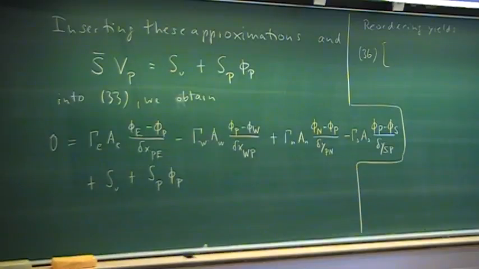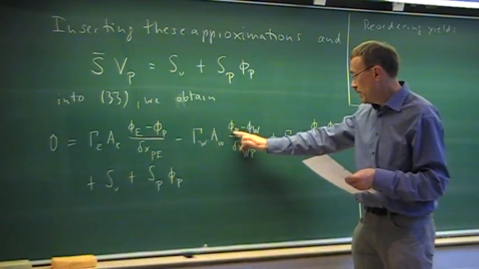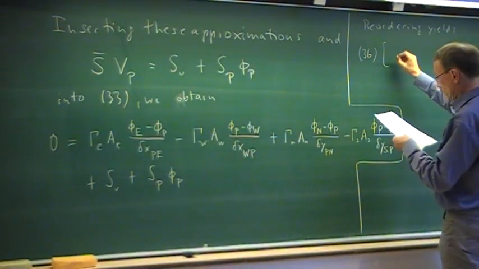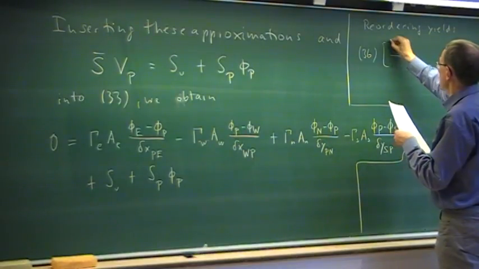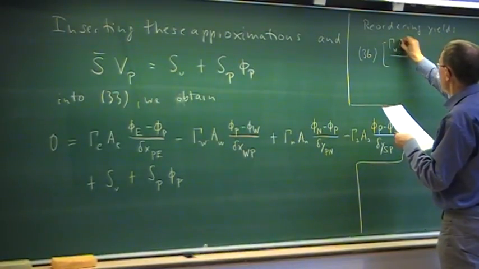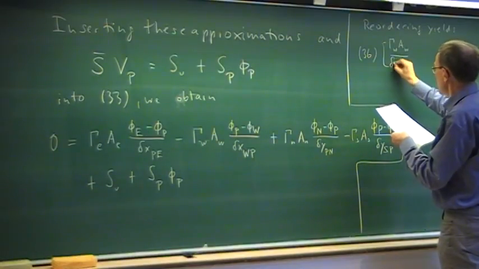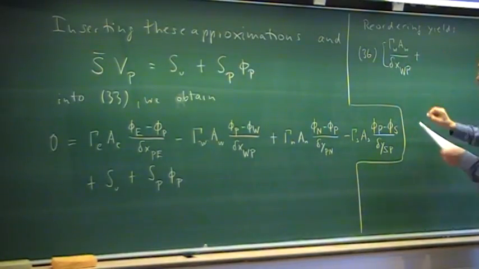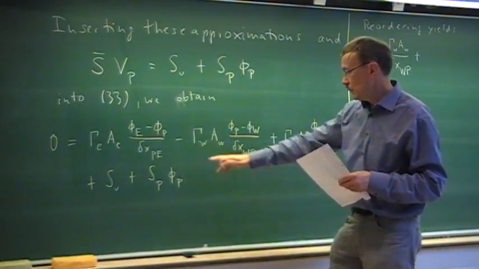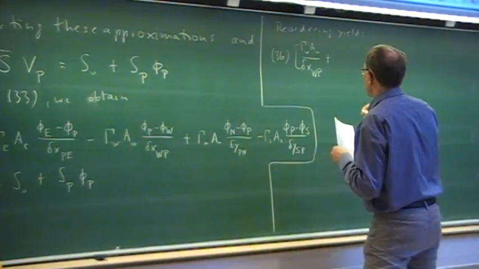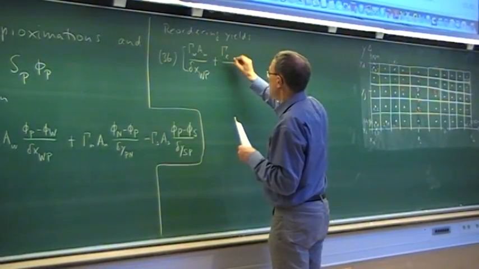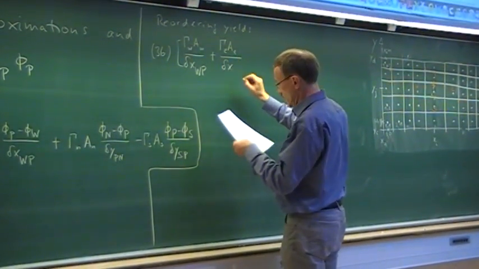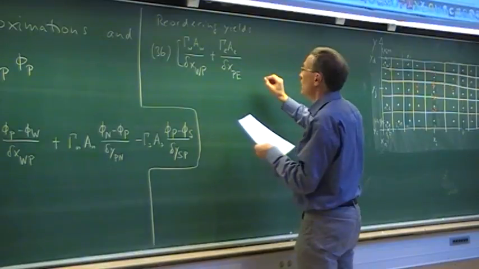Well, we start by this one here, phi P, that gets a plus on the left-hand side. And then we get the gamma W, area W, divided by the distance between capital W and capital P. The same now for the eastern. This one here goes over, and it also gets a plus sign. Gamma E, A E, diffusion coefficient times area at the eastern phase divided by the distance between node P and E.